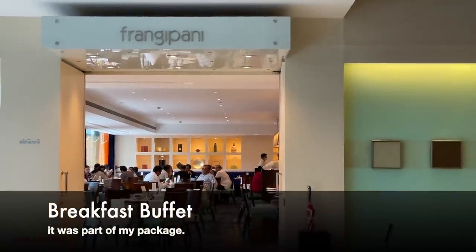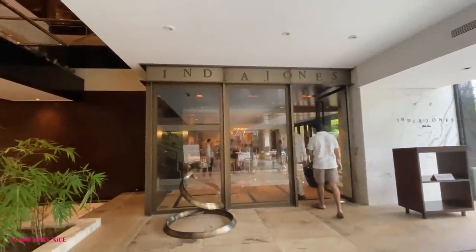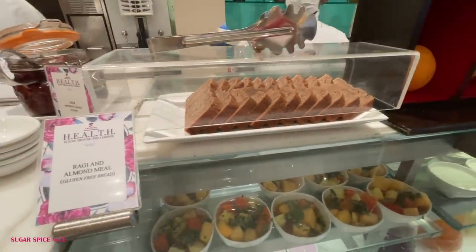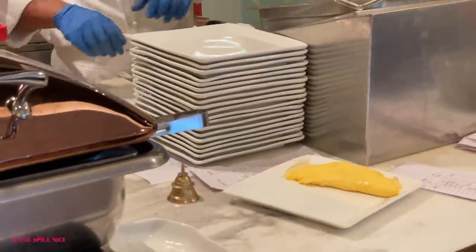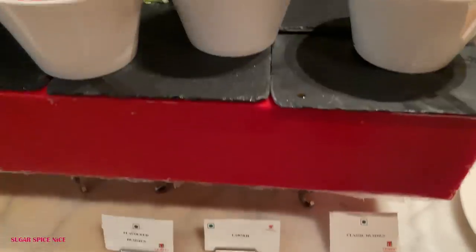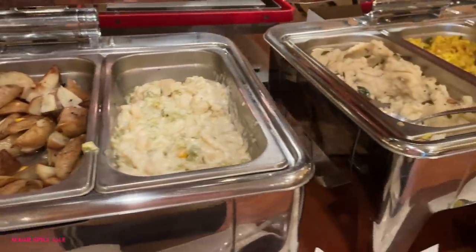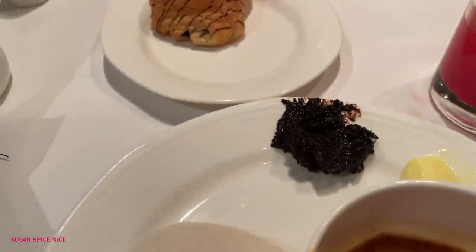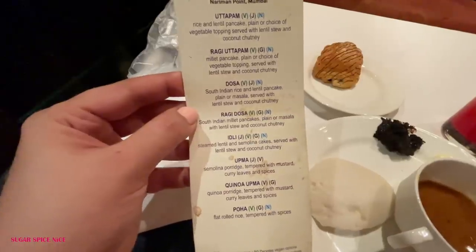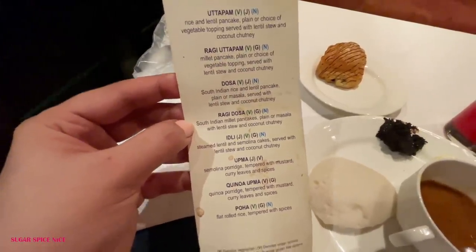This is the Frangipani restaurant in Trident — this is where they have the buffet. In terms of precautions, Trident was taking utmost care. At the entrance they take your room number and do a temperature check. Staff are wearing masks and face shields and urge all guests to use face masks as much as possible. Once you're seated, the entire buffet is explained to you so you can help yourself. They also have gloves for picking items from the buffet. There's also a menu on the table for the live counter, where you'll find things like dosa, idli, made-to-order eggs, pancakes, waffles, and upma. They've tried to reduce crowding — you can just request staff to bring your order to your table.